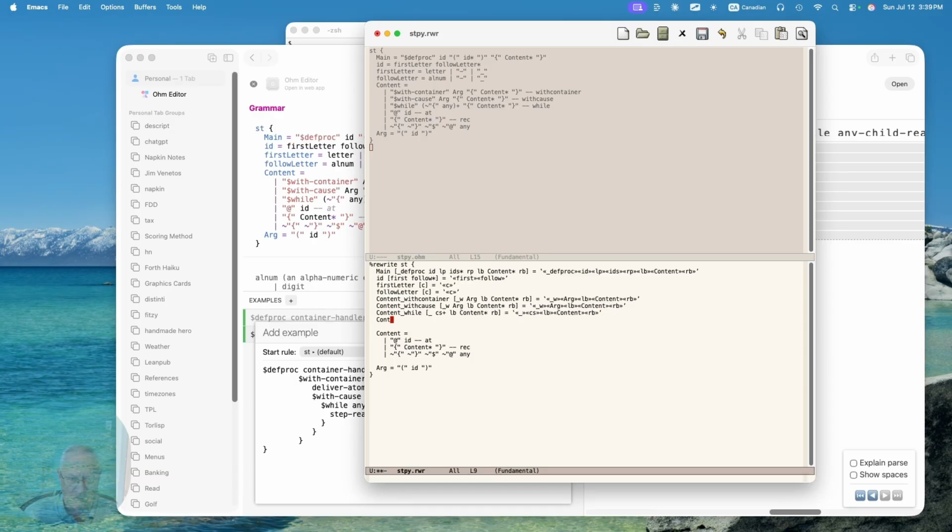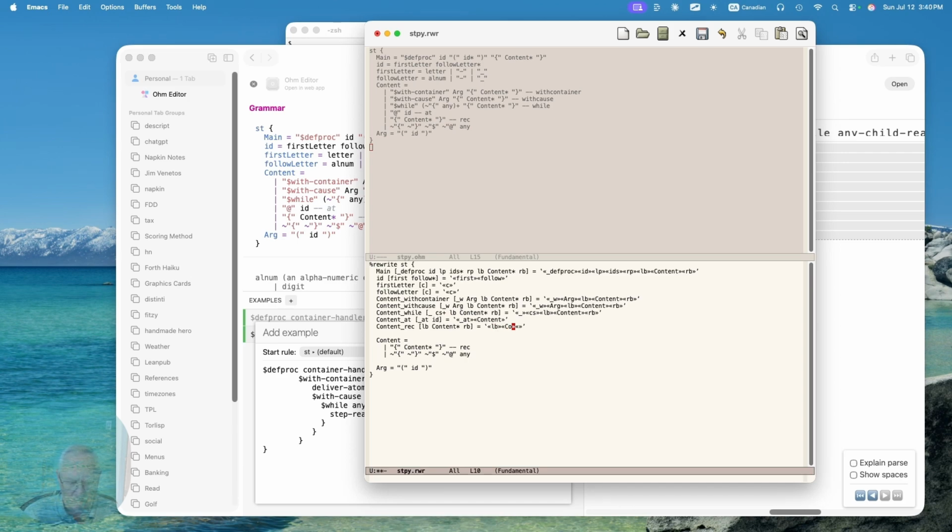So now the content at is going to be an at followed by an ID. Again, I'm using arbitrary names here. I'm hoping to keep this understandable. So the recursive part is going to be left brace, content star, right brace equals 1, 2, 3 things.